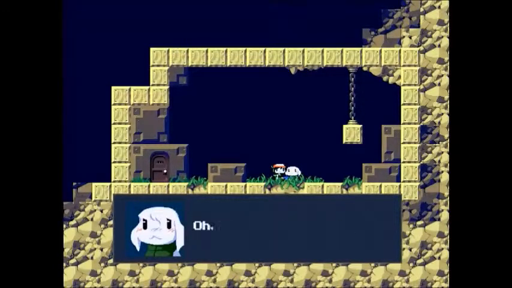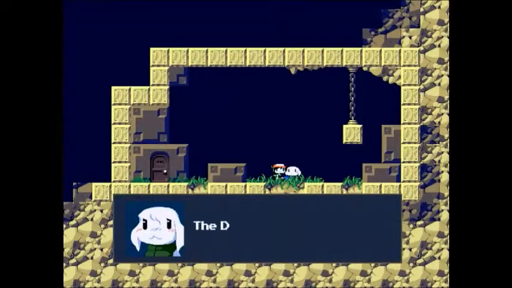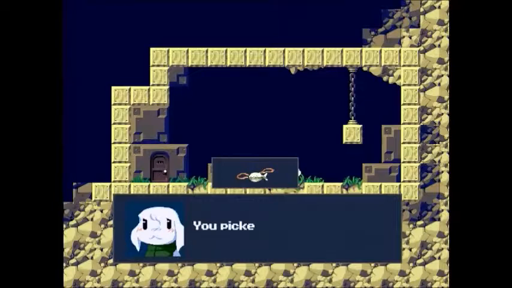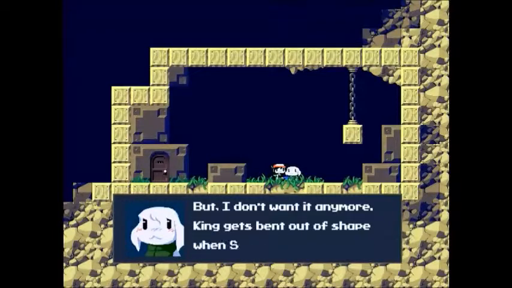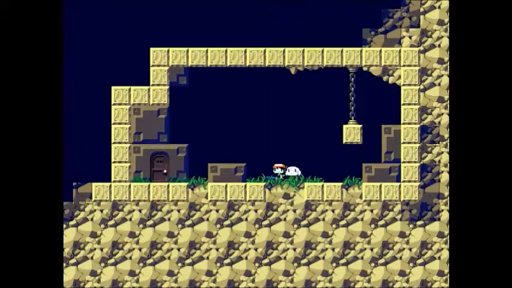So, I'm not the doctor. No, I'm not. So, he's such a cruel and evil person, apparently. He shows up and kidnaps Mimiga. And apparently, he even kills someone sometimes. He killed Arthur, who is Toroko's older brother. So, Sue gave it to Toroko, but apparently she doesn't want it very much, because King gets bent out of shape when Sue and she get along, apparently.